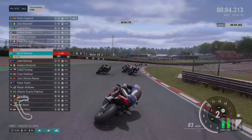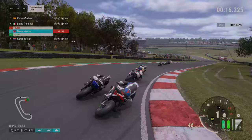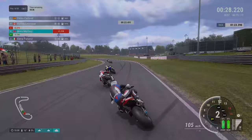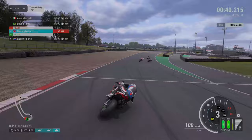Now we have got one click of traction on, because on the first attempt, about 14 minutes in, the bike just went mental. I say went mental, I just kept missing braking points and planting it into the barriers. The pit stop was a joke as well. It absolutely robbed us. Went to the pits in 14th and we came out 20th, 9 seconds behind 19th. I don't know how long it thought we needed to be in the pits for, but it was absolutely daft.